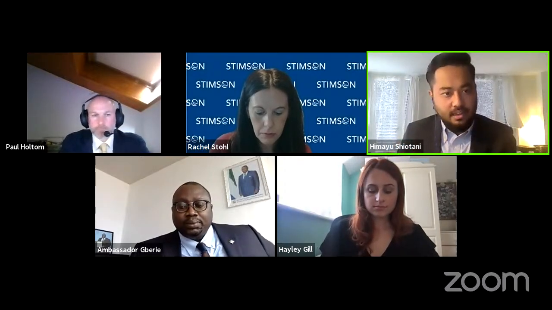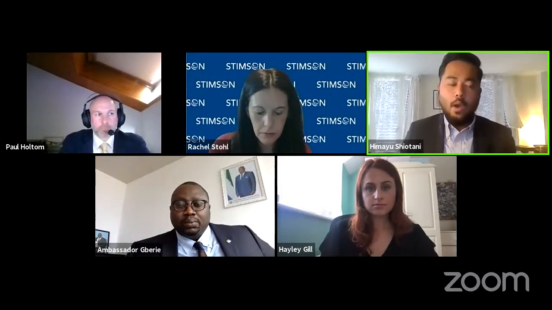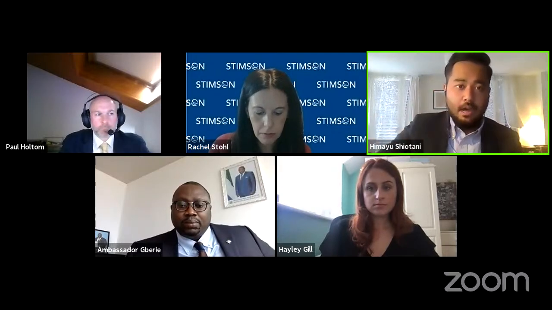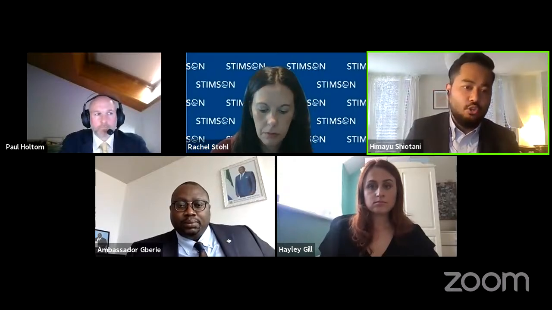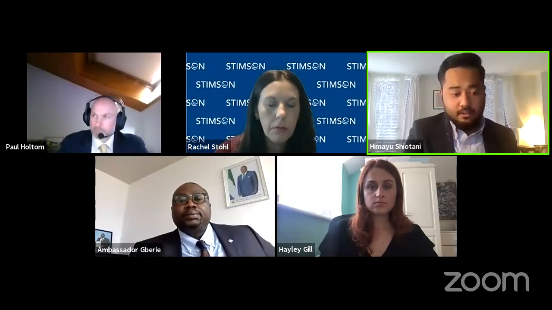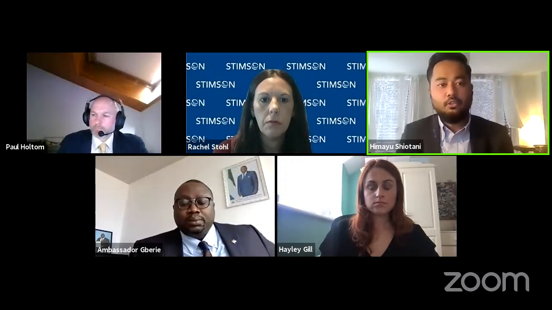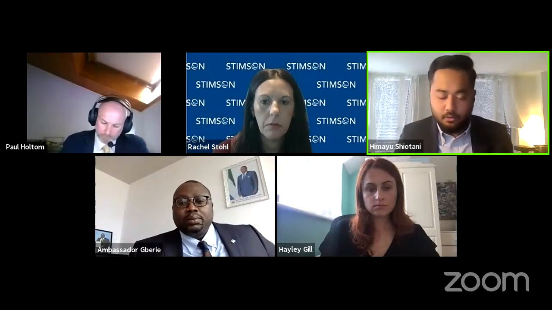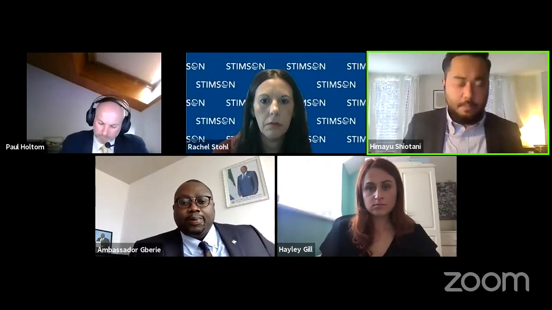So in that model where partial lifting is permitted, we've seen a lot of end user assurance measures come in, whether it may be, for example, that they need to mark, they need to record, or even the downstream, let's say, bottom-up approach of verification measures. We've seen that in Central African Republic, we've seen that in Somalia, for example. And of course, Ambassador, from your own country, before the embargo was fully lifted in Sierra Leone and your neighboring country, Liberia, similar practices were undertaken in terms of benchmarks that the Security Council used in the eventual lifting of the embargo. So these are some ideas that we have mapped out from our research.